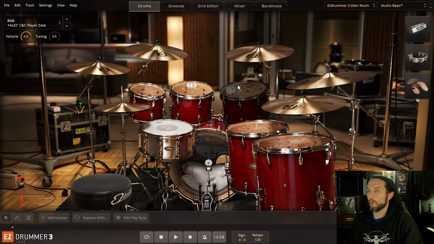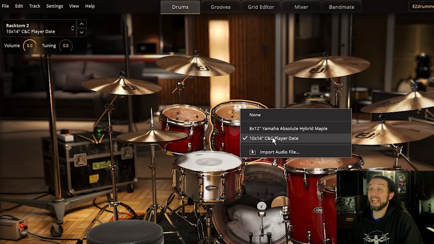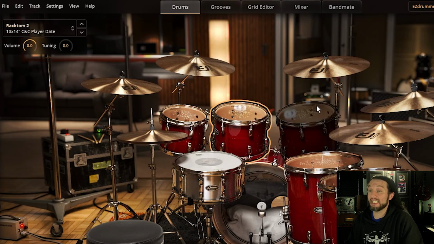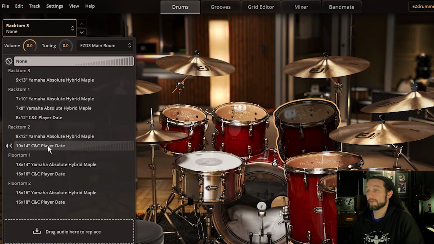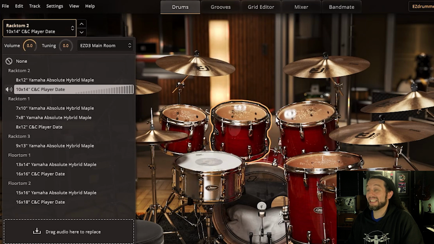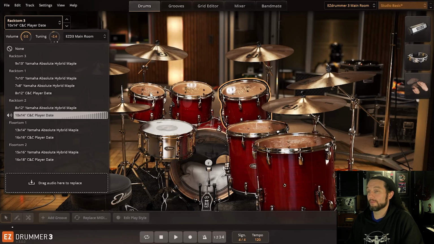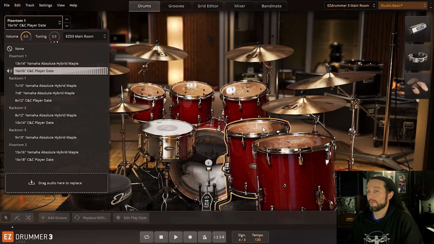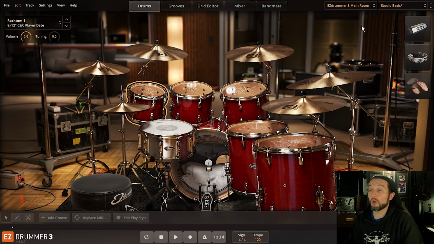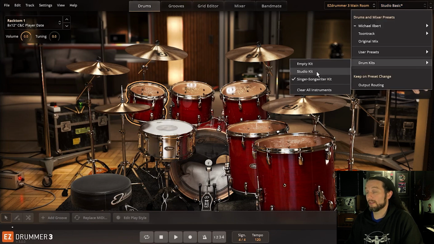It seems there was no third tom recorded in this session. If I wanted one, maybe I should just put yet another 10 by 14 inch tom in that available slot like this. And then I can detune it to make its pitch match the other toms in sequence. Now we've covered 4 of the 7 kits at this point.